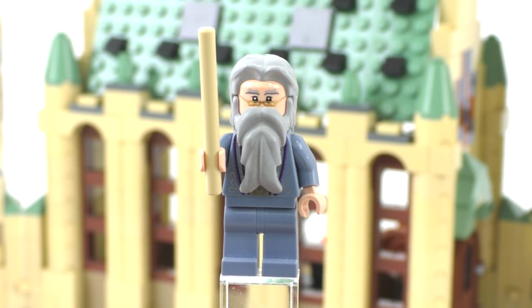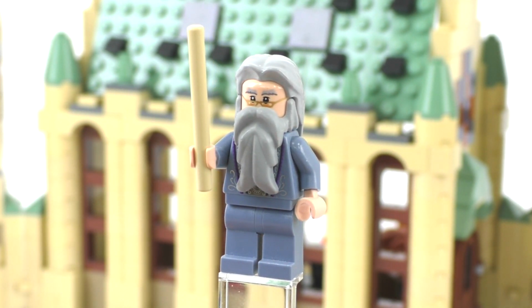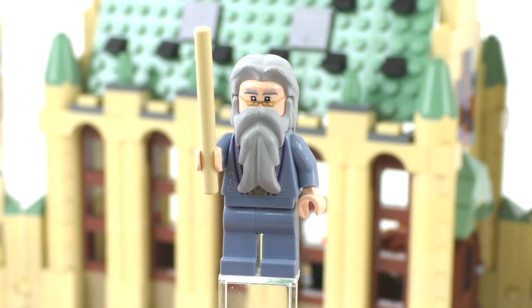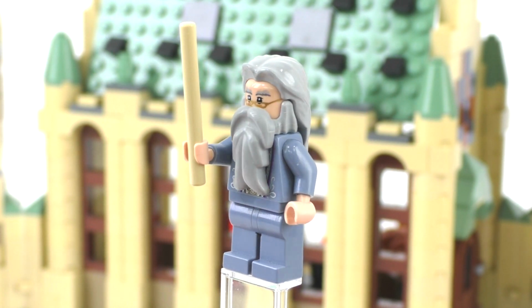The next minifigure that comes within the set is Professor Albus Dumbledore, which he also comes with a wand for his accessory inside this tan color. Very interesting, I guess that's to represent the Elder Wand. Otherwise, we do get some plain sand blue legs right there. Very interesting that they chose the sand blue for his outfit.